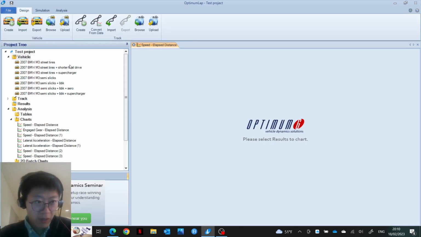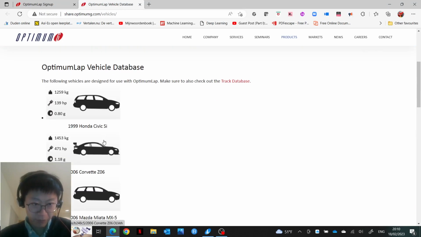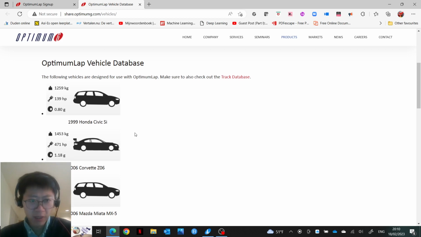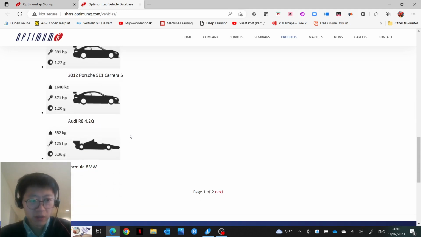The cool thing is you can go to their website to download a bunch of vehicles. Here are a bunch of vehicles that maybe other people have created. It might be that Optimum G created these vehicles, or maybe their users created them.